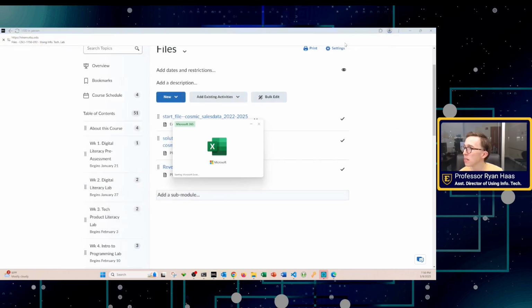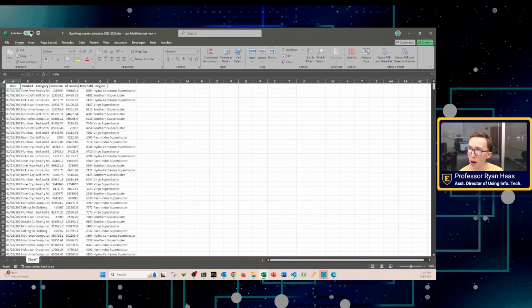Now when I open this, what I should notice is that autosave is on up here. So that means that it is saved in my OneDrive storage, and it's not just living on this computer's local storage. So if I need to get up, leave later, access my file from a different computer, I can go into OneDrive through the web if it's not in the File Explorer, and I can find this document and open it again.